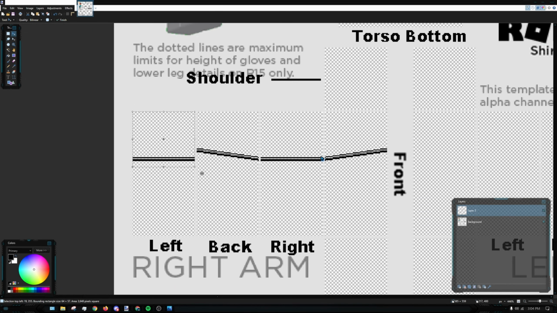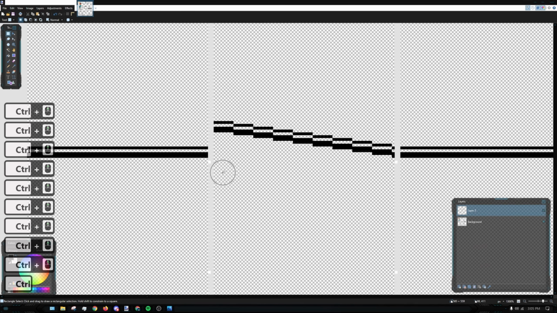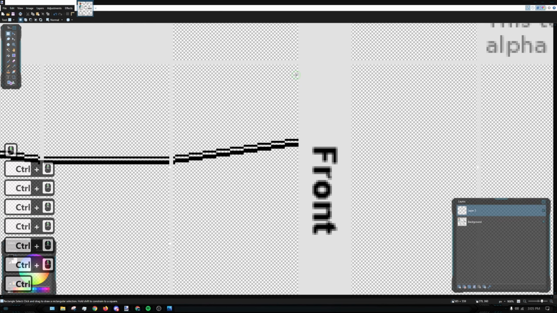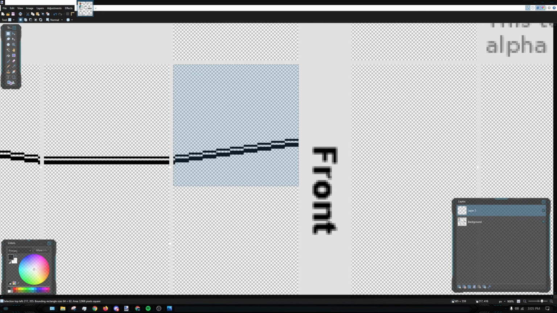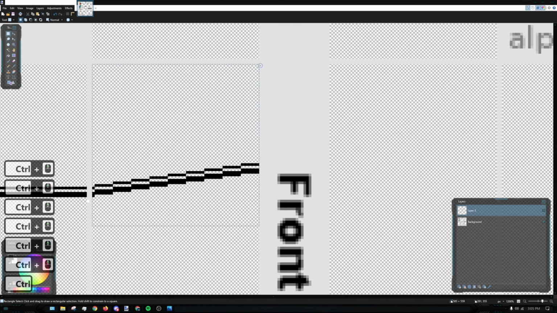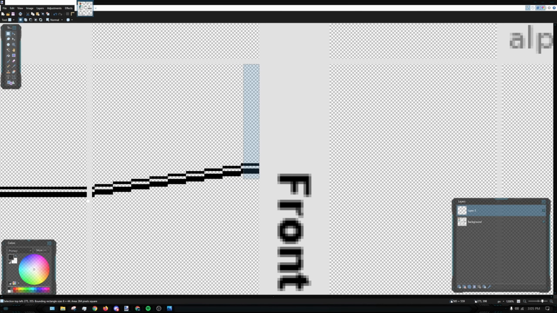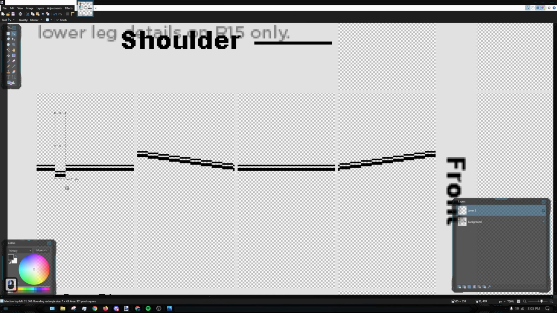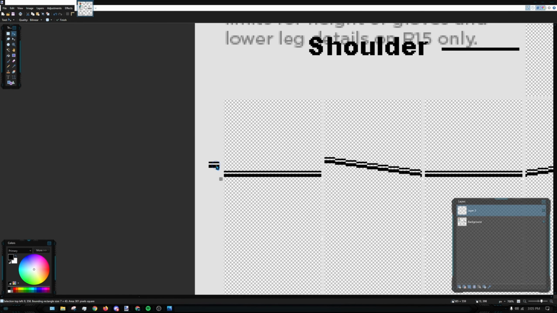But the thing is, you'll notice it's off. Well, you can do one or two things. You can either take this and get the front section, copy it, and bring it over here.